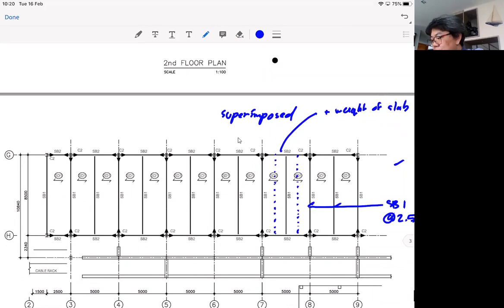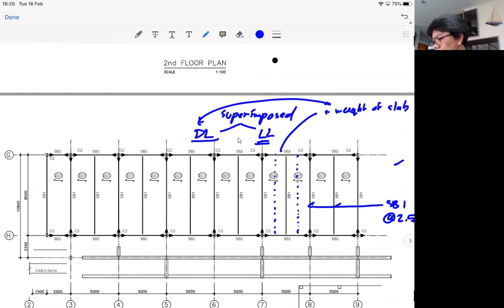In terms of superimposed, you may say you have superimposed dead load and then superimposed live load. Live load is just live load. When you categorize your dead load, it becomes the dead load in this category plus the weight of the slab. Now you may wonder about the weight of the beam.